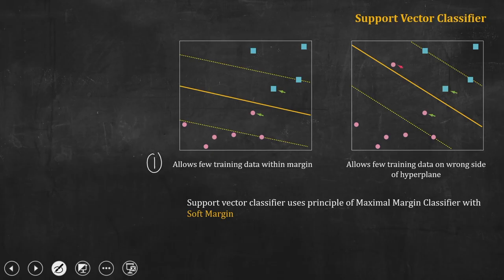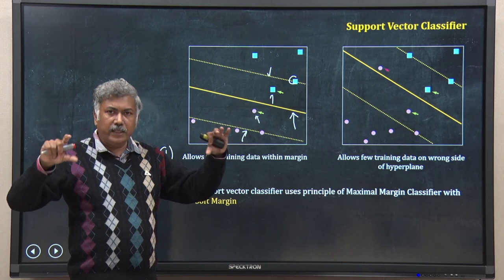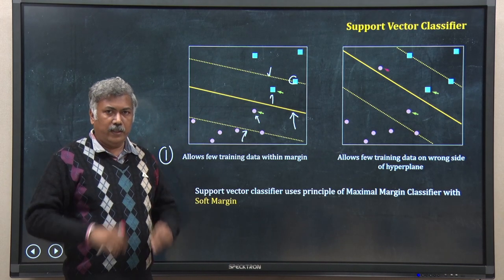In this case, again the positive data are the blue colored ones, the pink ones are the negative data. This is a training data set, and my classifier has created this decision boundary. It is two dimensional data, so it is a straight line, and these are the margin boundaries. So I have the support vectors there. Now notice one interesting thing: I have two positive and negative data points which are within that boundary region around the decision boundary, in this margin width.